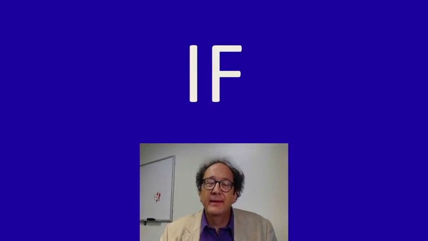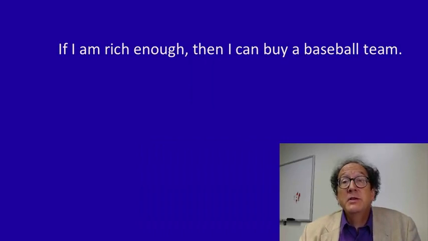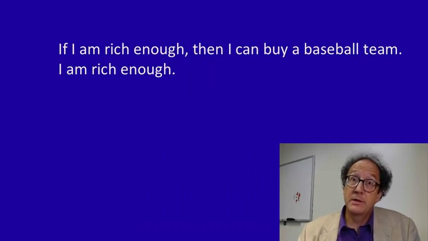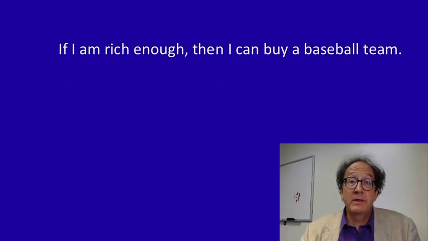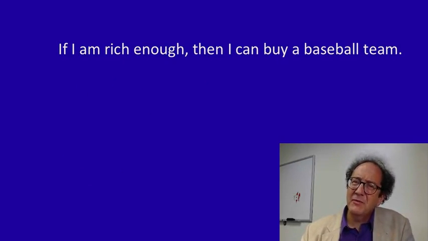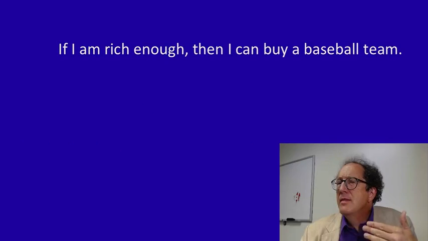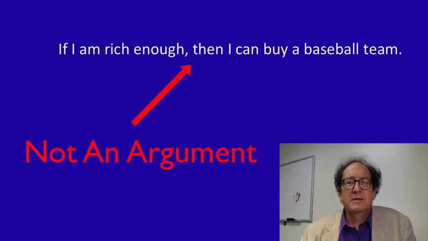Now, one last word that we have to talk about is that little word "if." Sometimes it's linked with the word "then" in an if-then clause, which is also called a conditional. And we'll talk a lot about conditionals later in this course. But for now, I just want to make one point. The word "if" might seem like an argument marker because it's often used in arguments. For example, I might say, if I'm rich enough, I can buy a baseball team. I am rich enough, so I can buy a baseball team. Now, that would be an argument. But if all I say is, if I'm rich enough, I can buy a baseball team, when I know I'm not rich enough, so I would never assert the if clause that says I'm rich enough, then that little if sentence is not being used to indicate an argument at all.